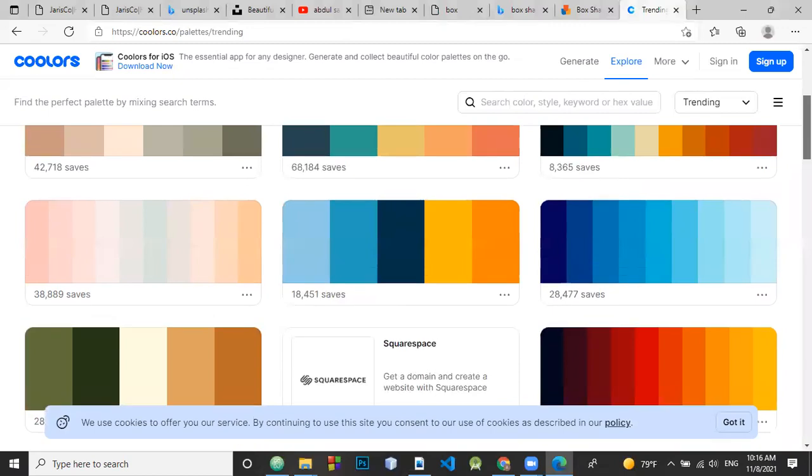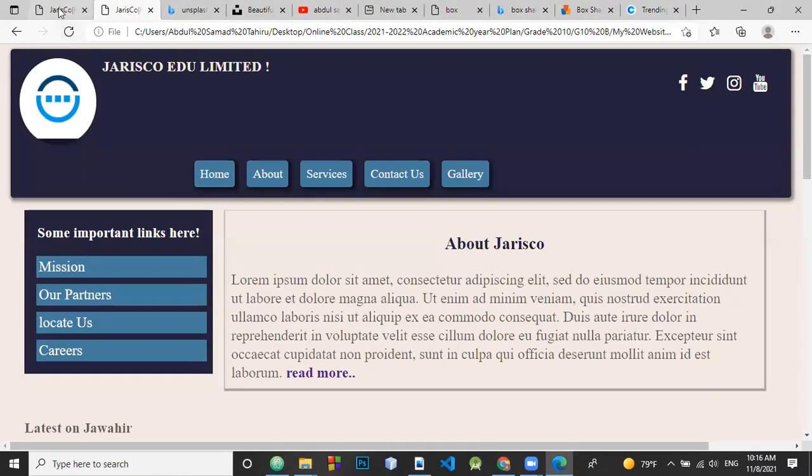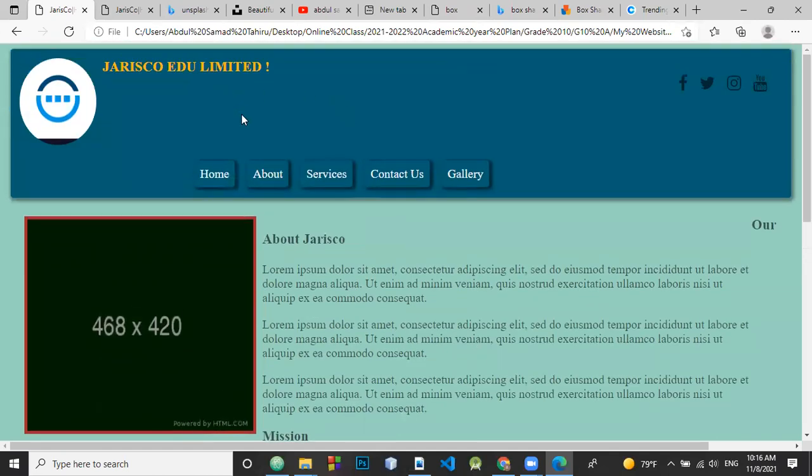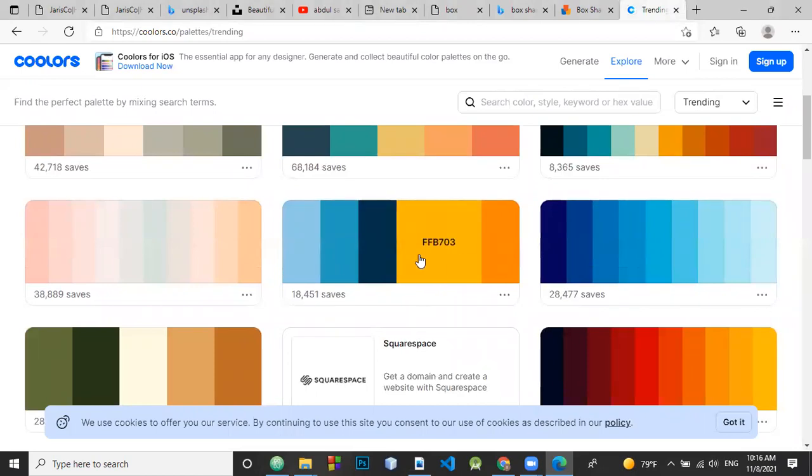So you see these ones. Let's say for instance, you remember the last time we tried to fix our website. We tried to get this background to match with this. So if you pick this one, and each of them, maybe you can make this one the header. The background color of the header should be this one. Then you make this maybe the entire body. For instance, if I click on this one, can you see that? When I click, it's going to automatically copy for me.